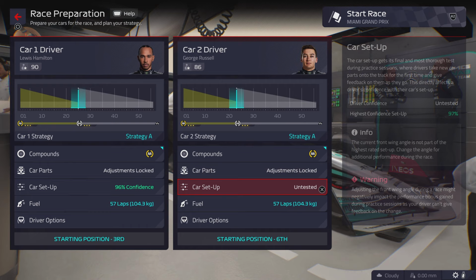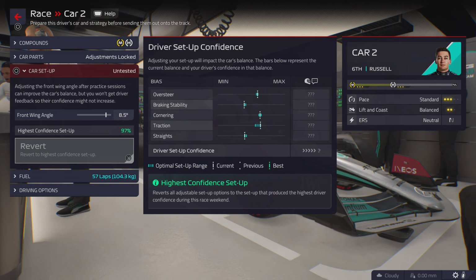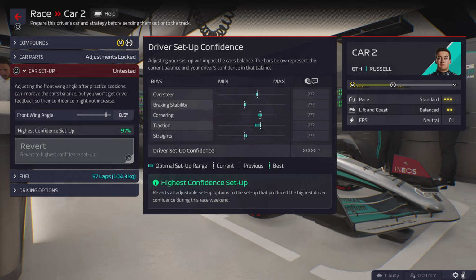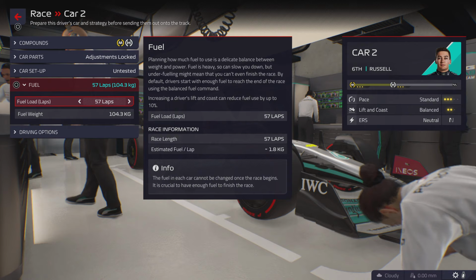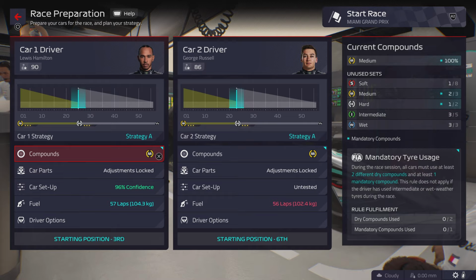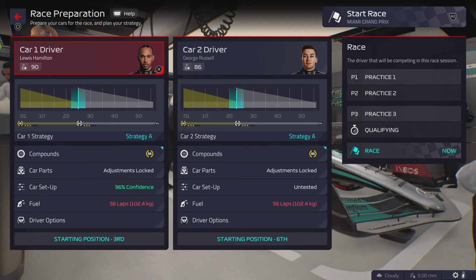Let's get our setup back to the 97 confidence. 97 is what it was. Oh, it's already on it. All right, so we'll keep that. We're going to drop a lap of fuel just to make the cars a little bit faster, lighter. So we're going to drop one lap of fuel on both drivers here, and we should be able to make that fuel back throughout the race.